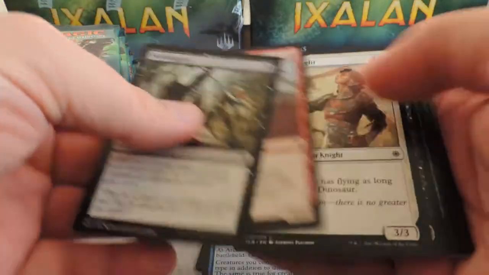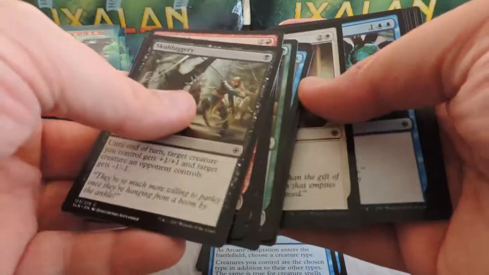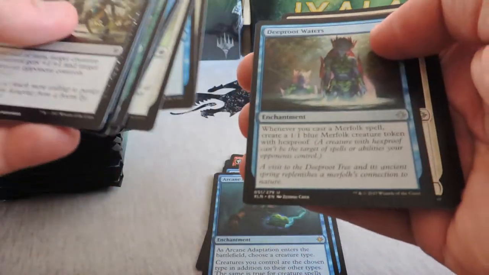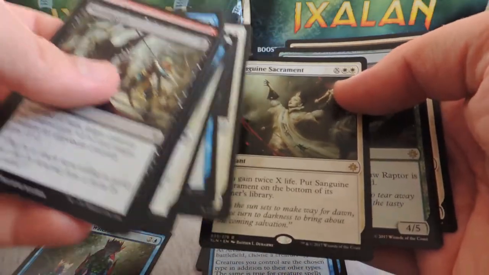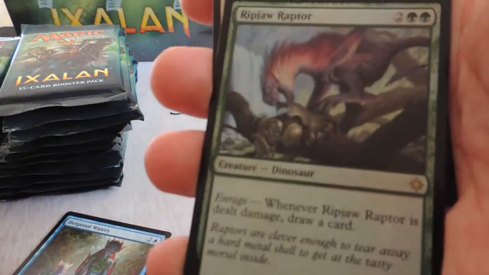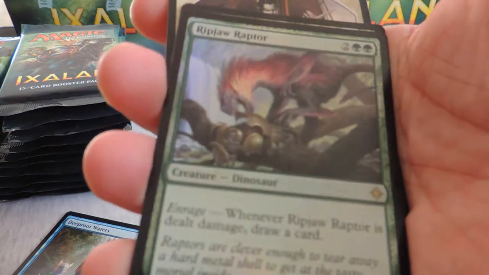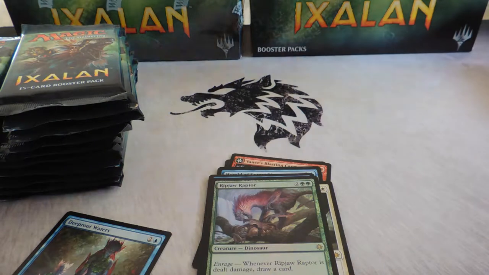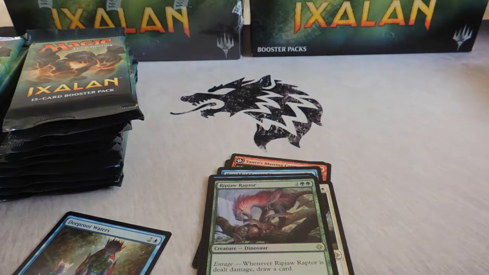Okay. Deep Root Waters. Actually, need one of those. I'm going to set it aside. Sanguine Sacrament. Oh, nice. And a foil Ripjaw Raptor. That buddy is going in the dino deck here. That's always nice. Get a nice foil rare at the end of a pack. Cool. And it's a good one, too.